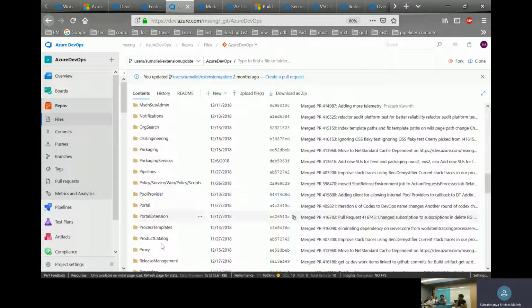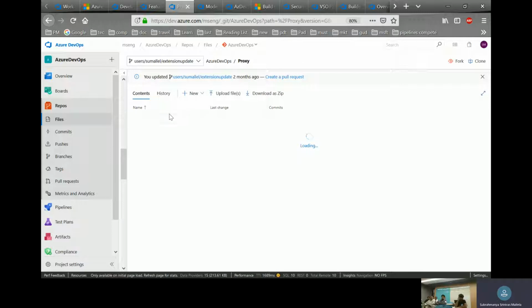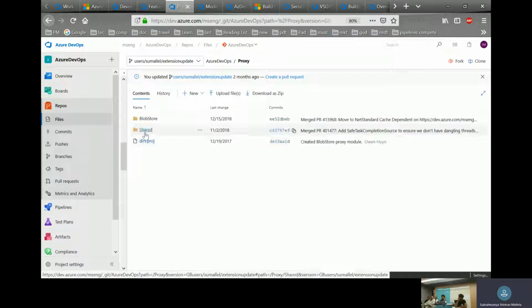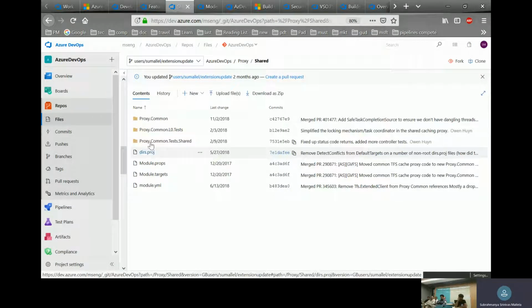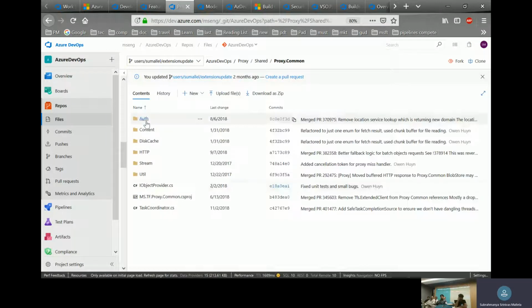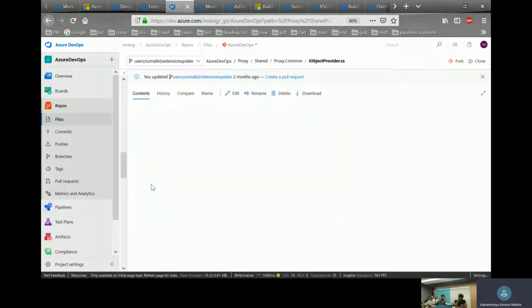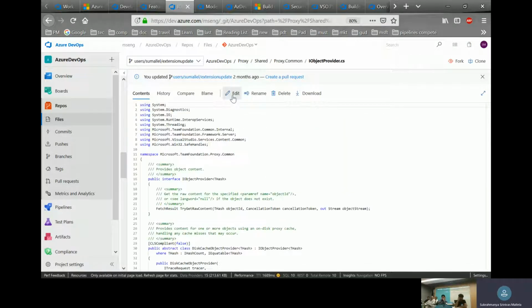Let's say under shared, then proxy, let's take object provider, and I'll do an edit. You can do whatever. I don't want to make any changes here.